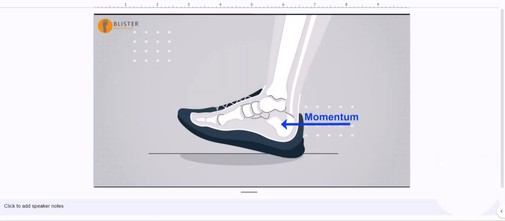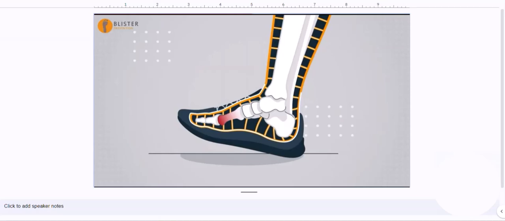The same thing happens within the soft tissues of your foot at heel strike. There is forward momentum of your calcaneus, but this momentum is resisted at every interface external to the skin surface by the force of friction, giving your foot traction within the shoe. The result is shear deformation, stretching and deforming of the soft tissues sandwiched between skin surface and bone.